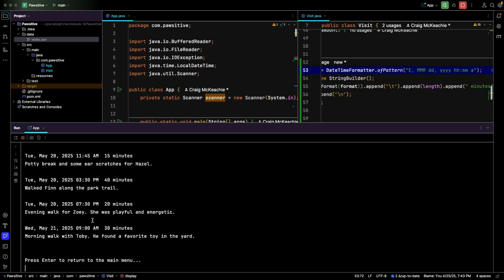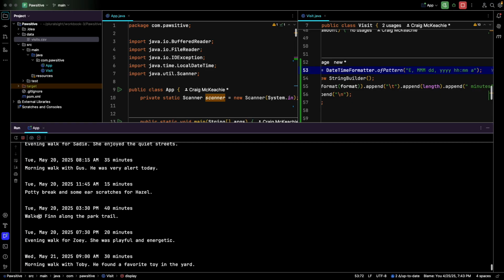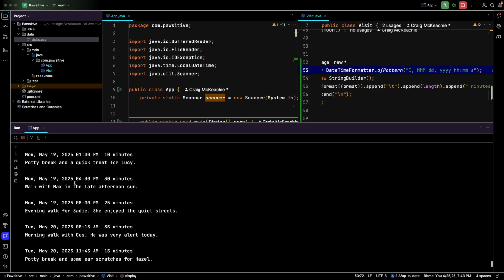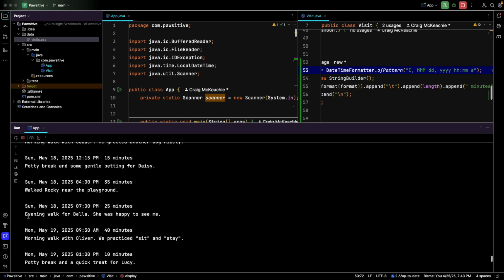Here we go, Tuesday, May 20th, 2025, 11:45 a.m., 40 minutes, walked Finn along the park trail. You see how sometimes you can label things, but sometimes it's kind of unnecessary to label this like notes, right?